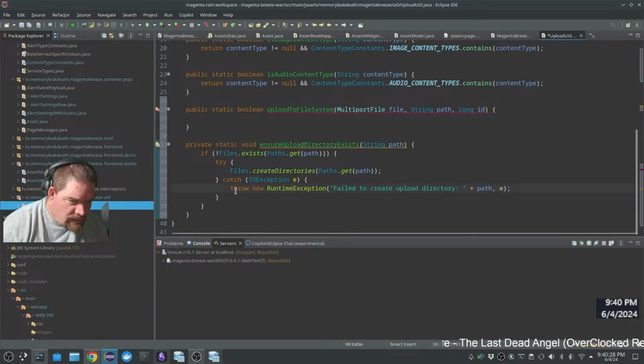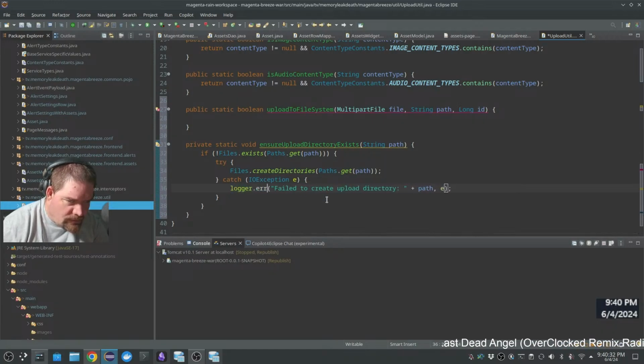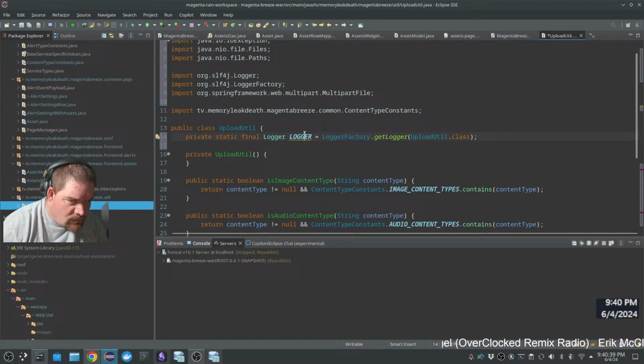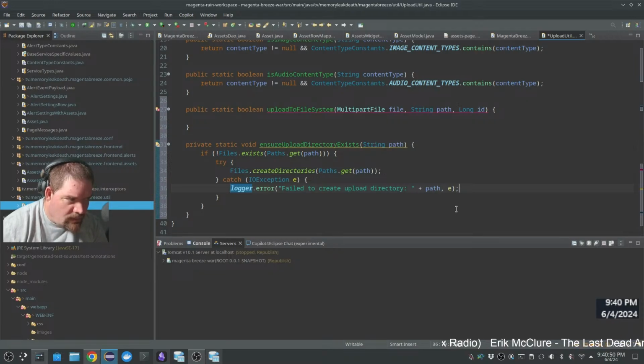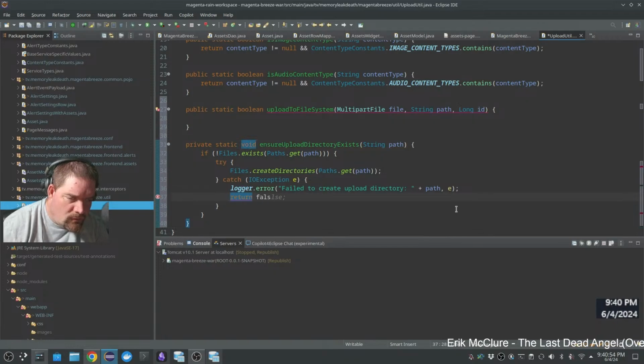I just need to throw a new runtime exception. I just went logger error. Logger error. Cast. Okay, and then return false.